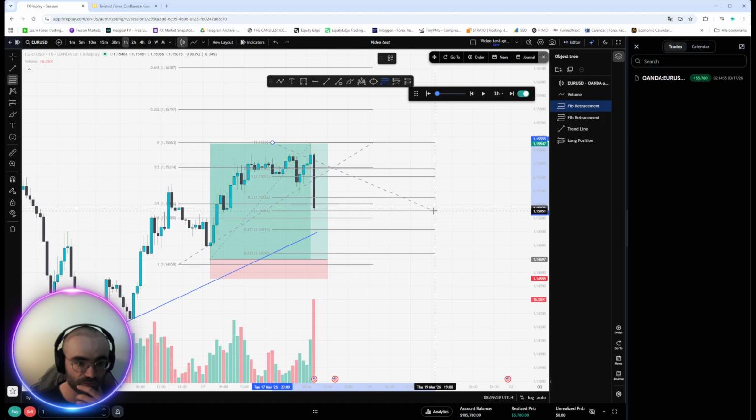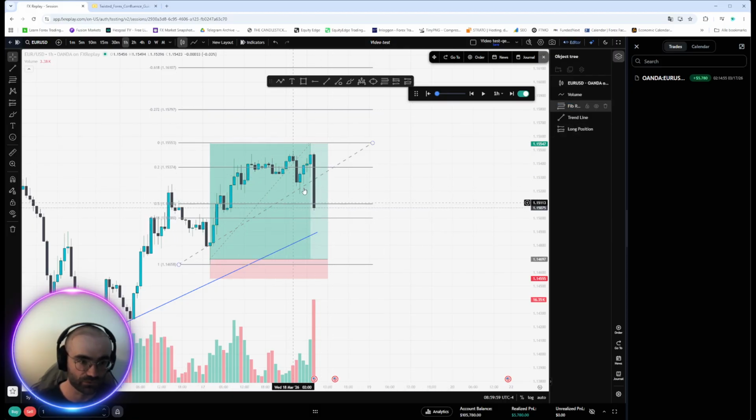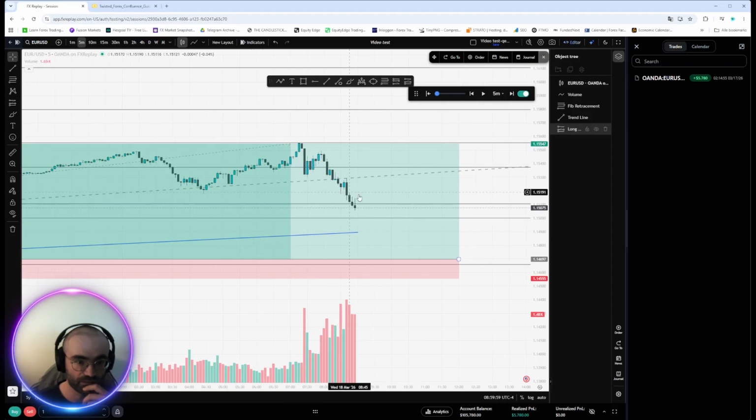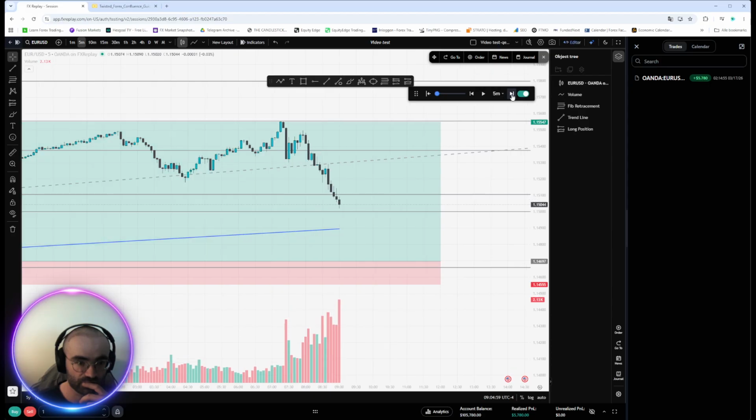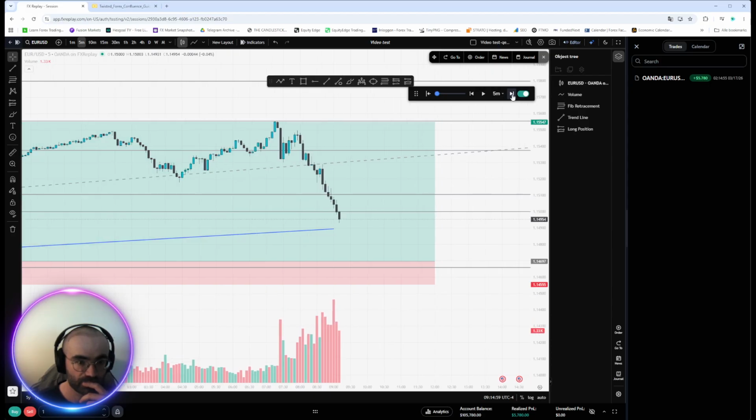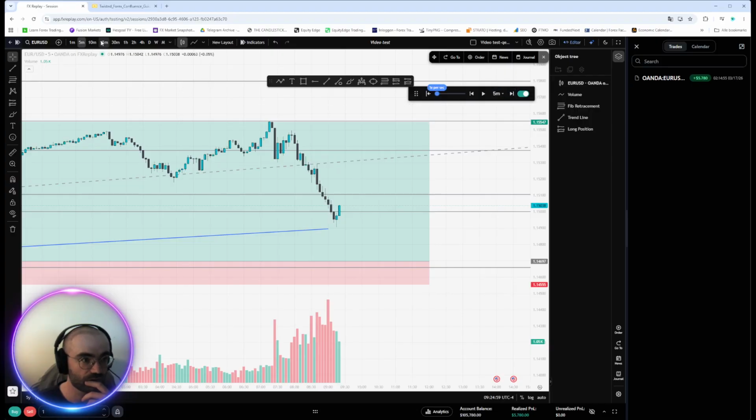Here you could, for instance, draw it two ways. You can either go for the internal structure, because the internal structure is sort of shifting to bearish, as you can see, or you can go for the bigger move. Right now, we're going to see if there's going to be a doji in the bigger move. If there's no doji, we don't take the trade. Okay, so it's continuing, so we're not really interested.